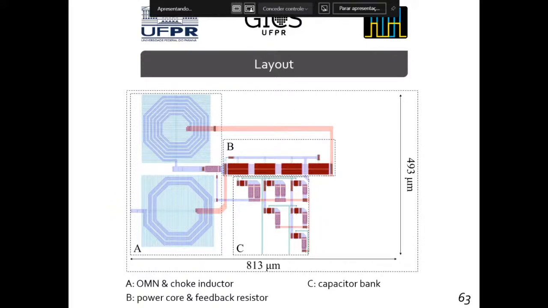In inset C is presented the capacitor bank, which employs single MIM capacitors and also thick oxide nFET transistors. Finally, inset D presents the input matching network, which also employs spiral inductors and single MIM capacitors. After DRC and LVS, the RC parasitics were extracted. The following obtained results are from the post-layout parasitic extracted and revised circuit.